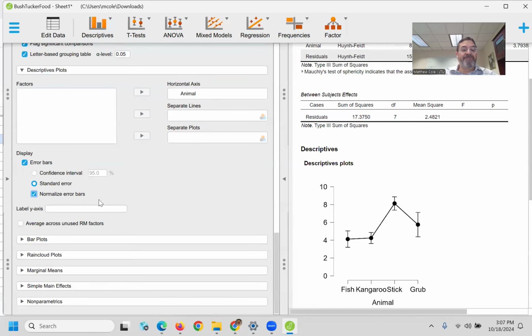There we go. And I believe, do we need to click on normalize error bar? No, I guess we don't need to click on normalize error bar, just standard error.